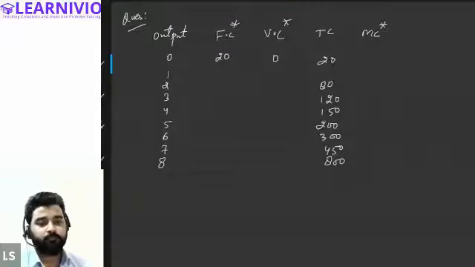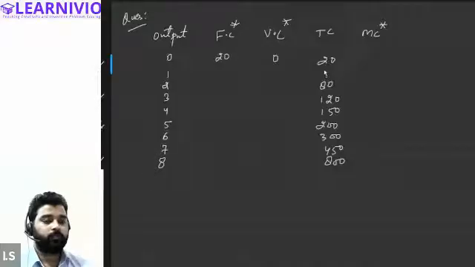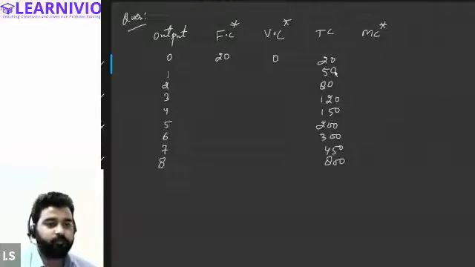Sir, yes, sir, there is one total cost missing. One total cost is missing. Yes, sir. For which unit? For the first unit. Okay, sir. For the first unit, it will be 50.